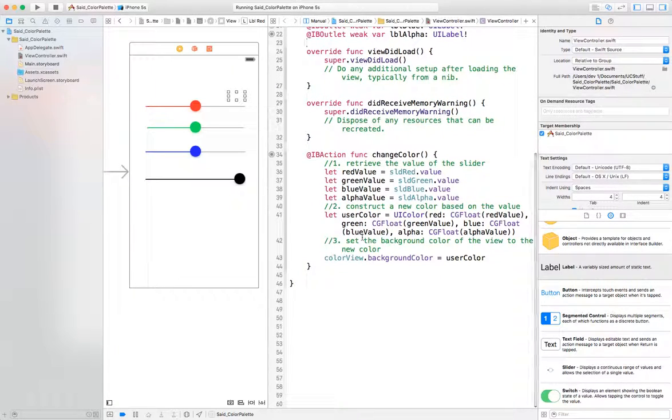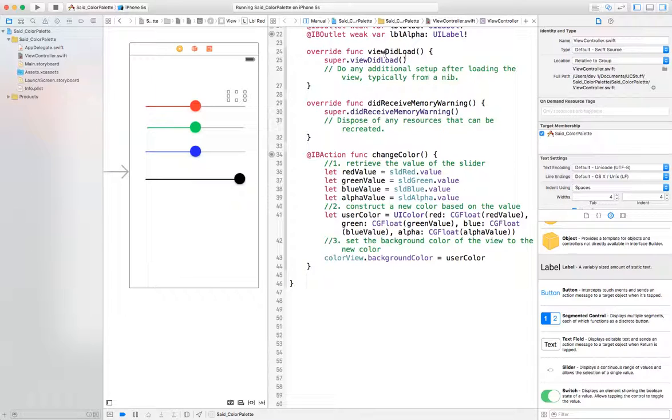So when do I want to set the values of the colors? I already have the sliders here, so I want to do that in the change color. A side point here: you notice when the app opens, the color is not displayed in the view because we're not initializing it.